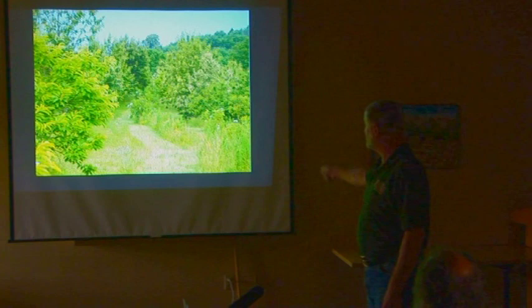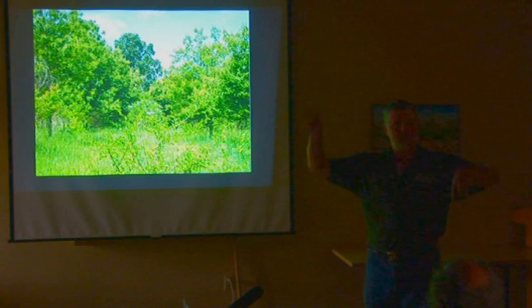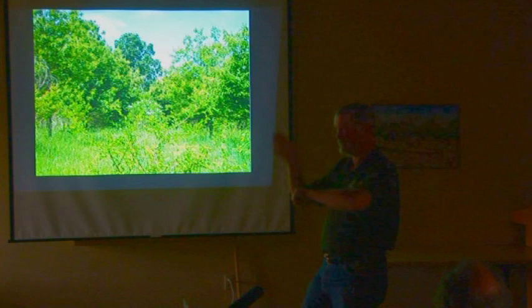And then it grew in even further. So you have to just understand, you guys have all seen brush on the side of the road in old abandoned fields in various different stages. And just take a picture in your mind and say, oh yeah, that was like a 3-year-old field, that's a 10-year-old field, this is a 17-year-old. And then you look at it and design your system.